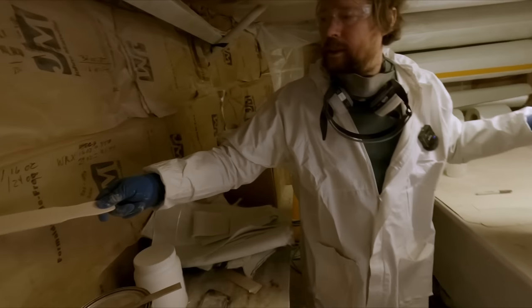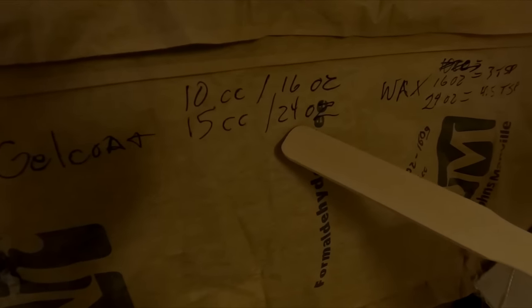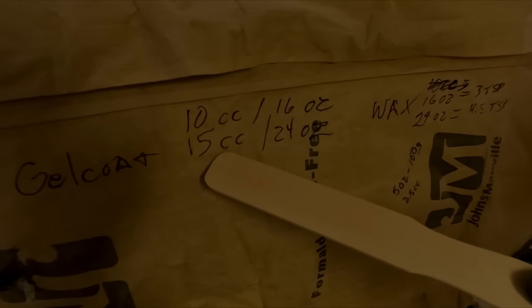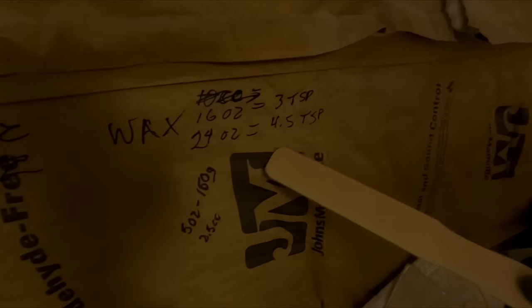We just put some notes up here on our wall. So if we're gonna do a 16 ounce batch, we'll add 10 cc of catalyst. A 24 ounce batch is gonna be 15 cc of catalyst for 24 ounces of gel coat. And then our last batch, we'll add wax into it.